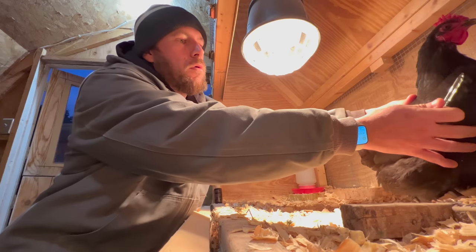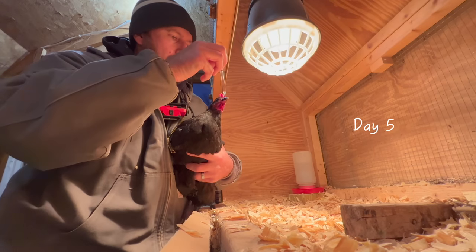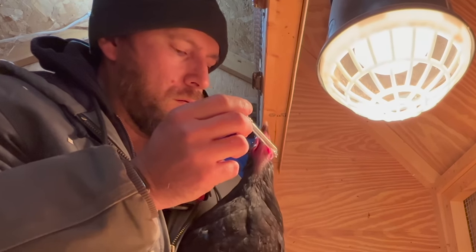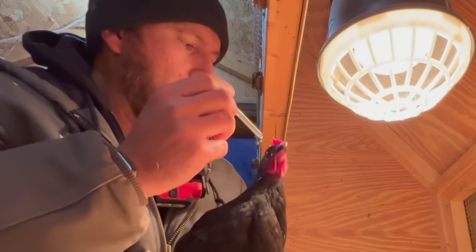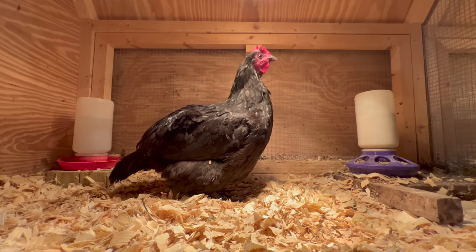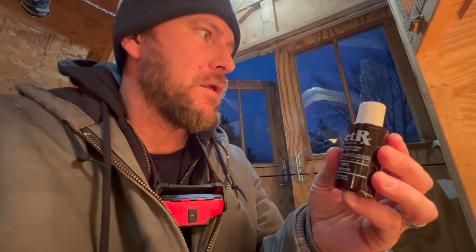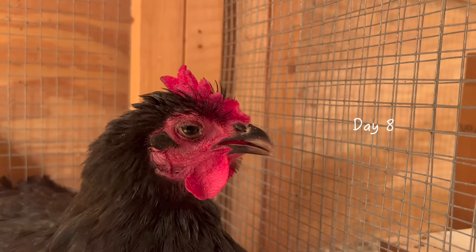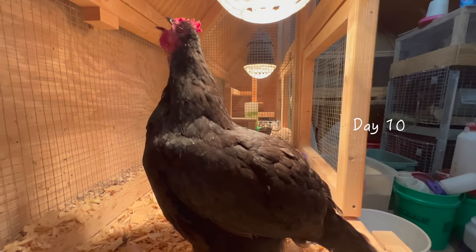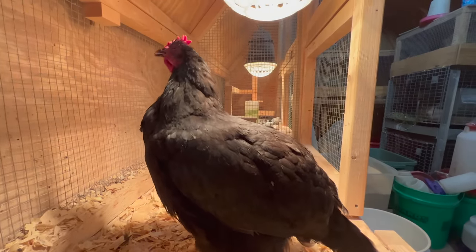I feel like we've got her breathing under control, but as soon as I work with her she really seems to get worked up. Right now she's making this crazy gasping sound every fourth or fifth breath — like she's really trying to catch her breath. On day five I just gave her some more VetRx and she's still really struggling to breathe. I hope she's eating and drinking. I'm just not seeing a lot of improvement. We'll keep her in here under the warmth — there's no rush to get her back in with the flock — but I'm hoping to see some better improvement because it just doesn't seem like she's getting any better.